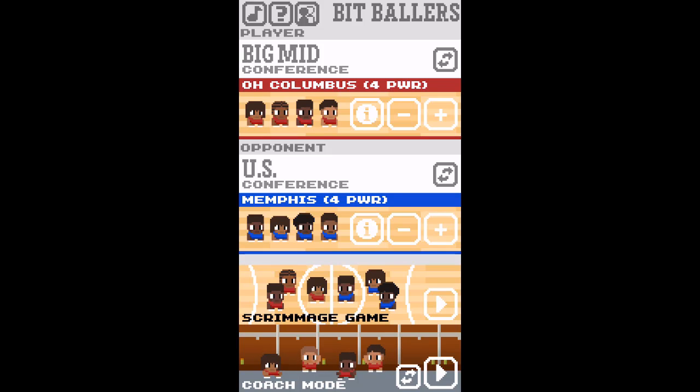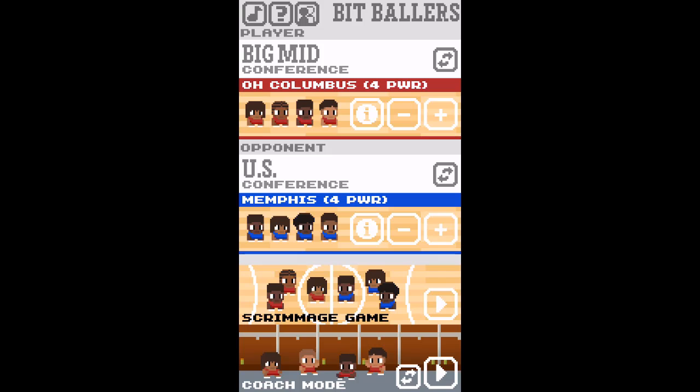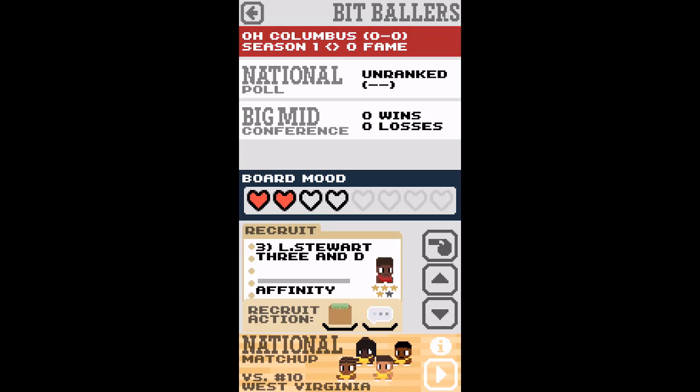A really cool feature about this game is coach mode. If you click on coach mode, you can choose the team that you want. To choose your team, you go to the first one up here. I want Ohio Columbus, so we're gonna click play on coach mode. This is insane because you're an actual coach of your team. There's an entire season that you play through, and there are rankings, and there's also recruiting, so you can actually recruit players.